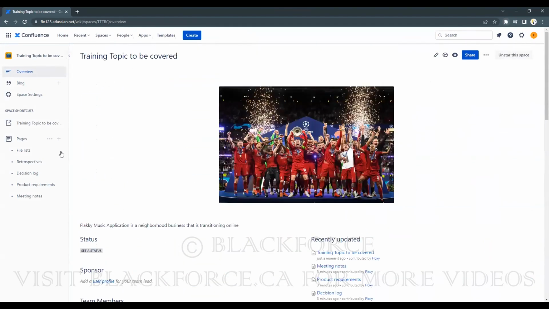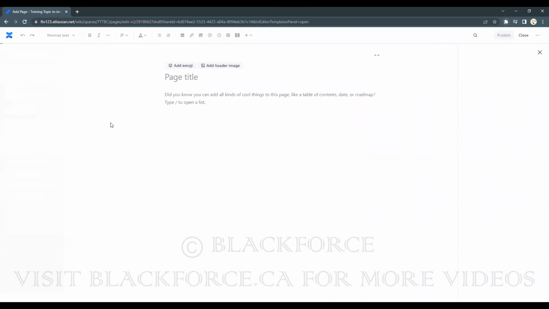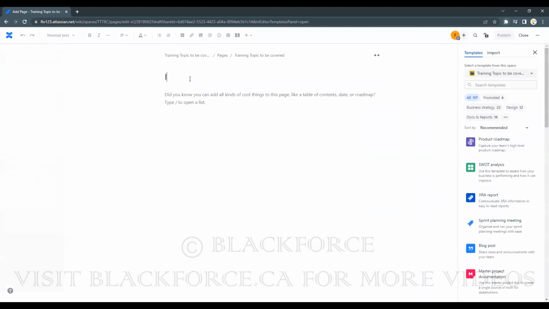So now we want to start initial planning. So these are pages here. For you to create your initial planning, you need to create a page, right? So you can use this plus sign to create a page, or you can create a page using the create button at the top. So you create a page, you say, this is your initial planning and readiness. So if you have a product manager that is very familiar with Jira, then you won't have a problem. But if you don't have, you have to help the product manager.